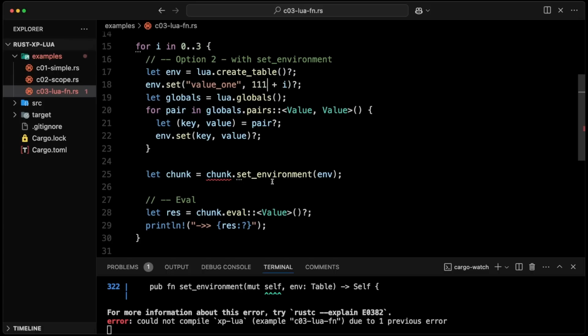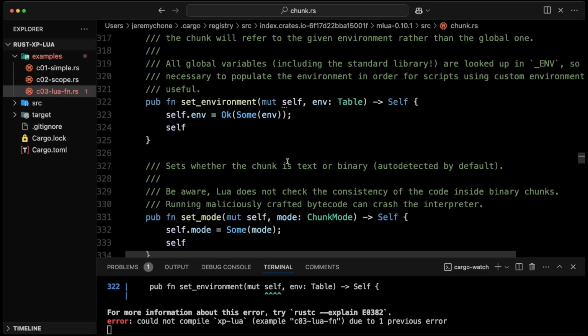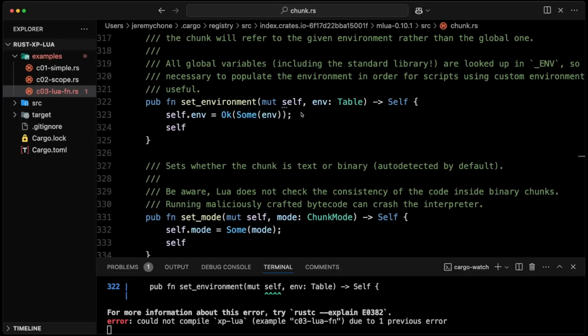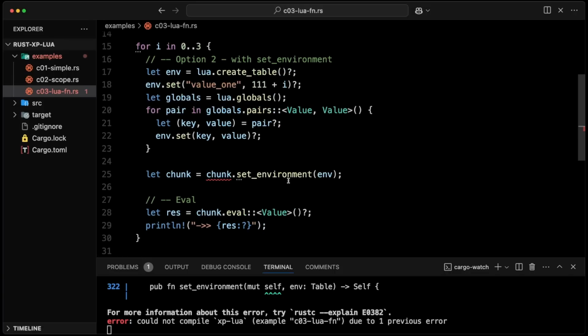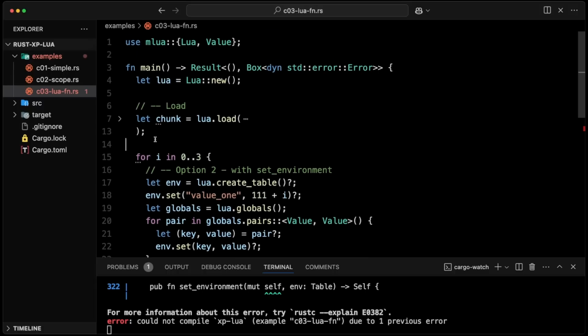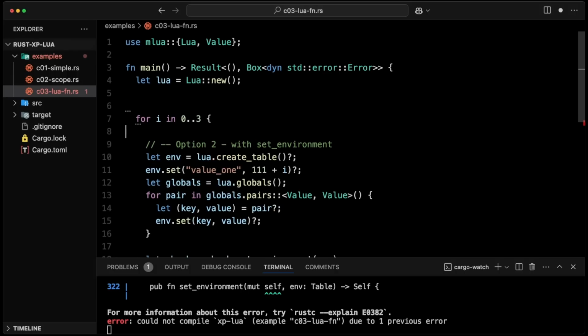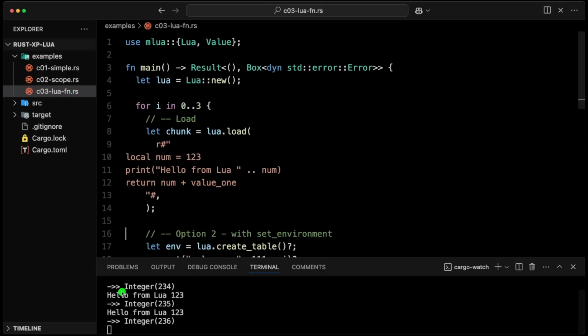And the reason why is because the set environment here, if we option click on it, it consumes the self. And so that is the way when we eval a chunk, you kind of consume it. And so that is an issue here because then after on the next one, it's not available. So how can we call it without having to reparse it? Because one solution we can do is to say, okay, we're going to take this guy and we're going to put it there. And now that will work. It will give us our 3 guys over there, which is fine. But obviously, sometimes we say, well, we don't want that.